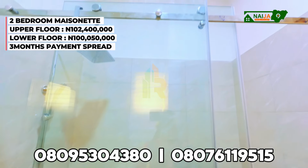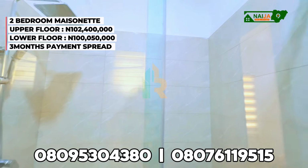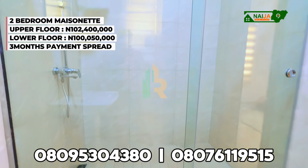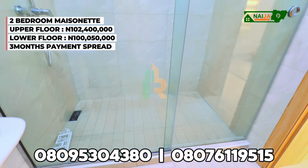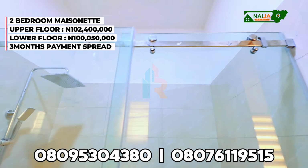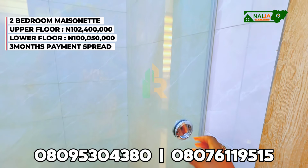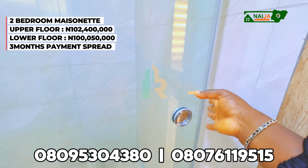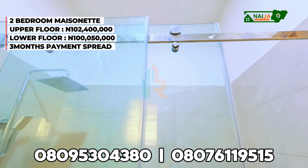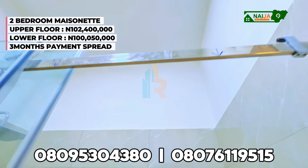So in the shower, the shower door is a sliding door. It's completely different from what you see in some apartments. You see, this is the shower. Let me show you guys again. And then I really do like the fact that it is a sliding door, considering functionality, and this makes a whole lot of sense. With some shower doors, you'll be struggling opening them, and then this just makes it easier to open. Of course, some other ones have the door railings, and then this is really strong.